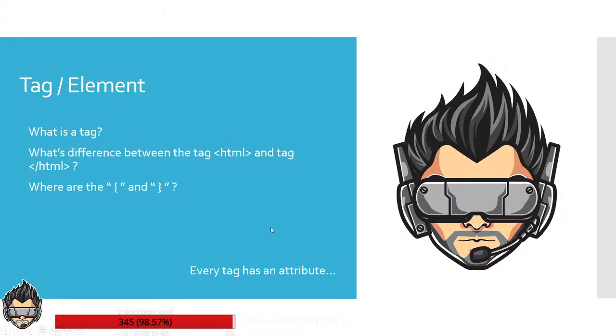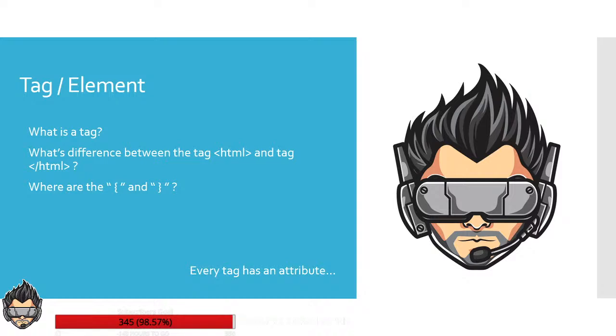Leaving that aside, now we know that every tag has an attribute. That's the reason I told you guys not to remember all the tags, because let's assume every tag has 3 unique attributes and there are 50 plus tags. So 50 times 3 is 150. You don't have time to remember all these 150 things, right? It's better to just remember that there are attributes associated with it, and if I Google those attributes, I get a list of attributes and I can use them.